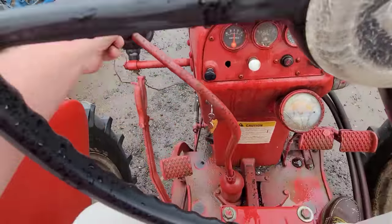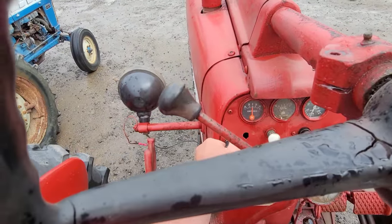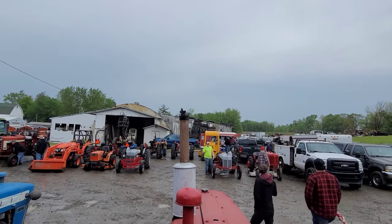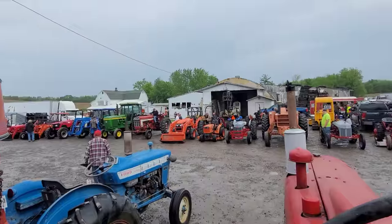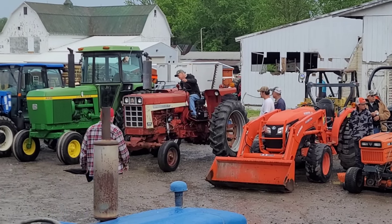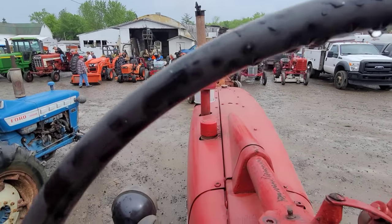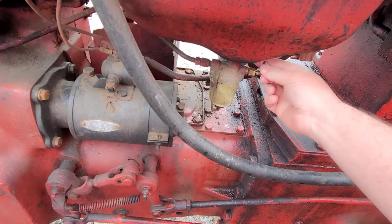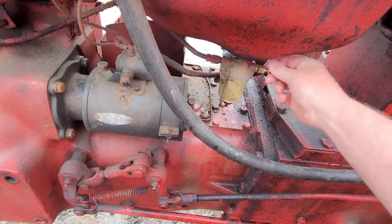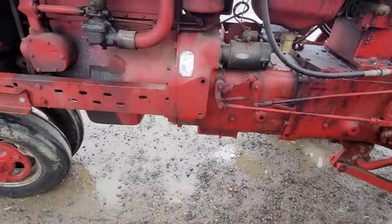Well, let's make sure we're not in gear, and we're not. Key turn, give it a hair of choke, and then unchoke. Got the 666 over there fired up. Don't sound bad. Everybody start tractors today. Yeah, the gas was off. It's weird though, because I was still smelling gas even with the petcock closed. So yeah, that should probably do it.